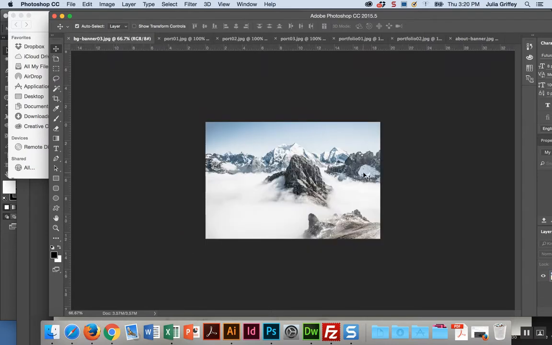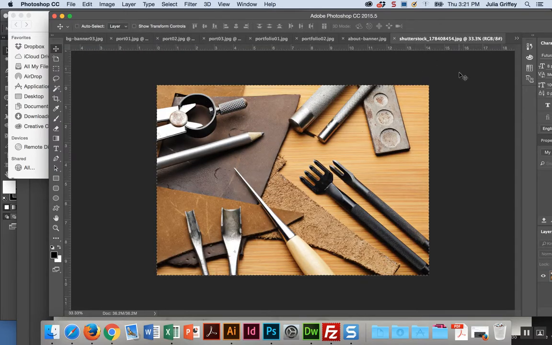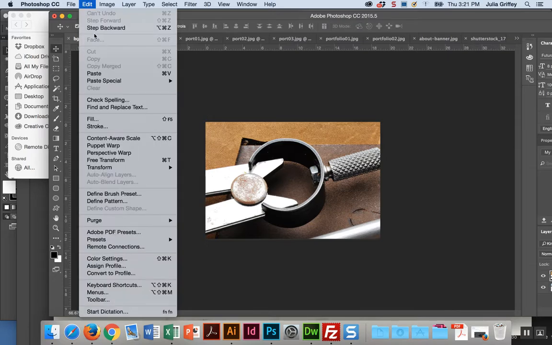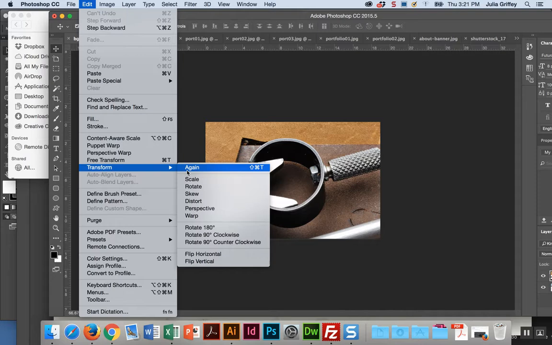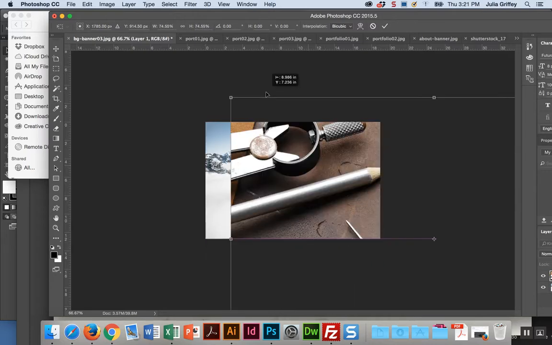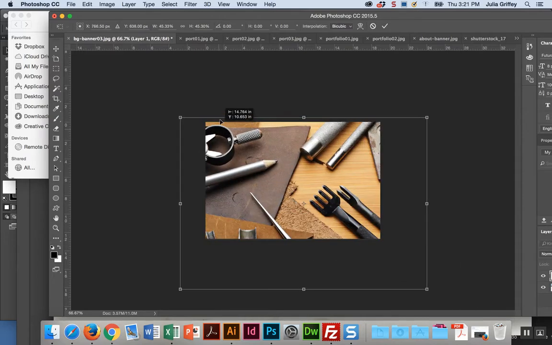I want to change it to look more like what I want it to look like. So I've uploaded, let me get the image I want right here, and I'm going to copy this and paste it over Laura's image, and then of course I need to resize it, and the way that I resize it is edit, transform, scale. There's a shortcut for that, which is just Command T. So that's what I was doing before. And then I'm going to resize this so it works in this space right here. Okay?